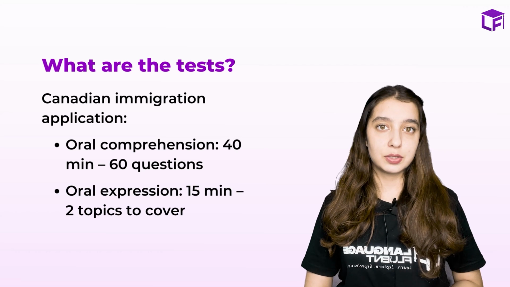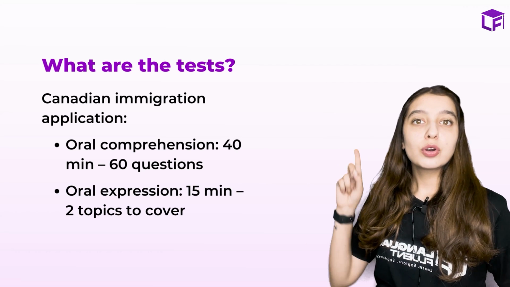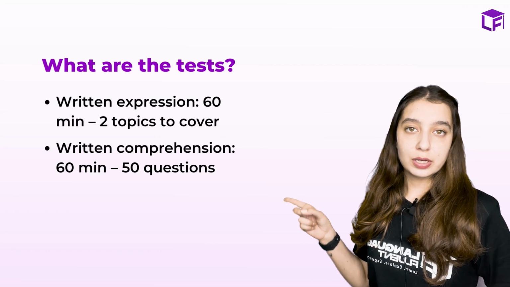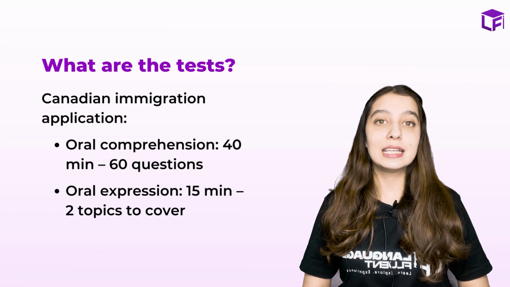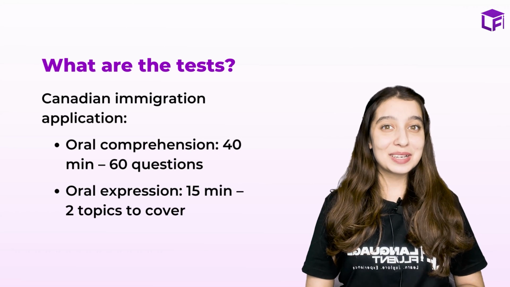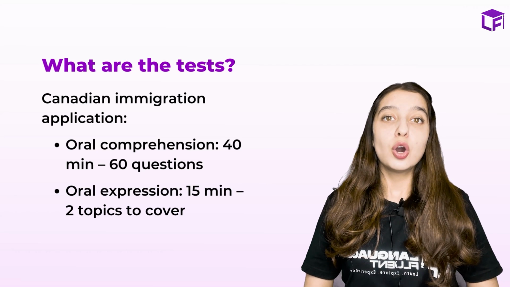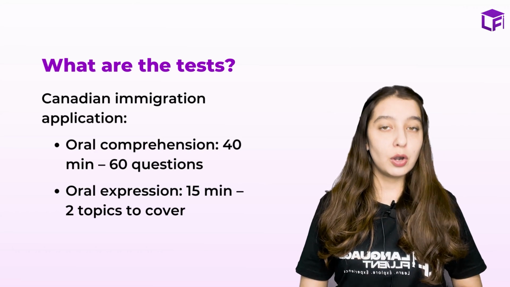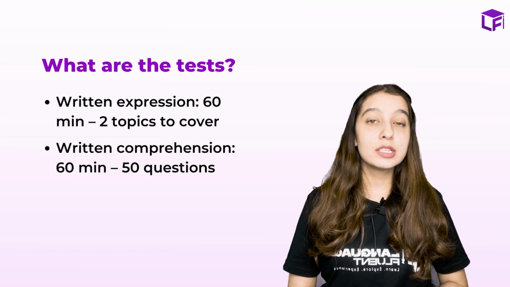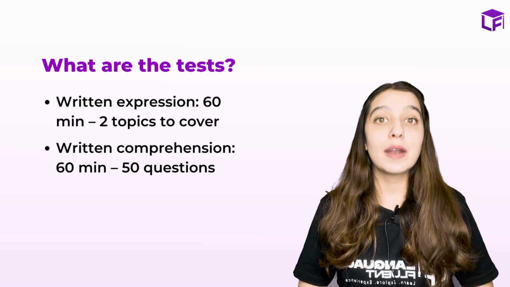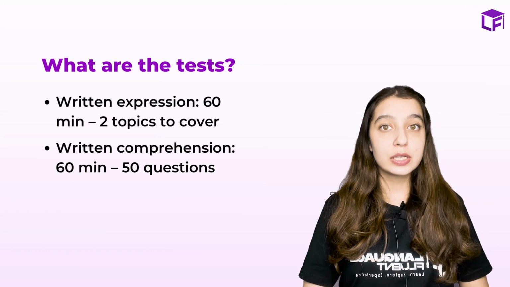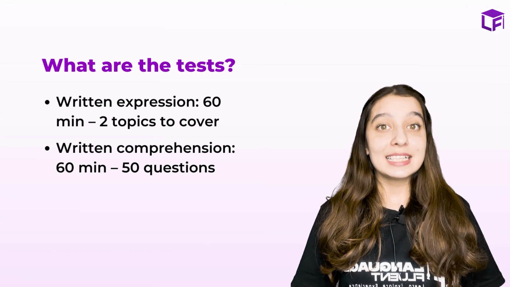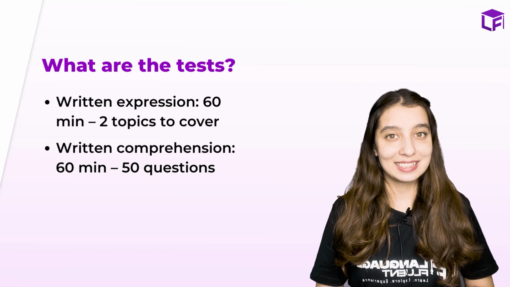So further, if you want to discuss about the immigration exam, that is the TEF or TCF Canada, there are 4 main parts to it. As we discussed earlier, oral comprehension, oral expression, written comprehension, and written expression. In oral comprehension, that means the listening, you'll be having 40 minutes to cover 60 questions. In oral expression, that means speaking, you will be having 15 minutes to speak on 2 topics. Further, moving on to written expression, that means writing. Here you will have 1 hour to write on 2 good topics, whereas in written comprehension, you'll be having 60 minutes to cover 50 questions.